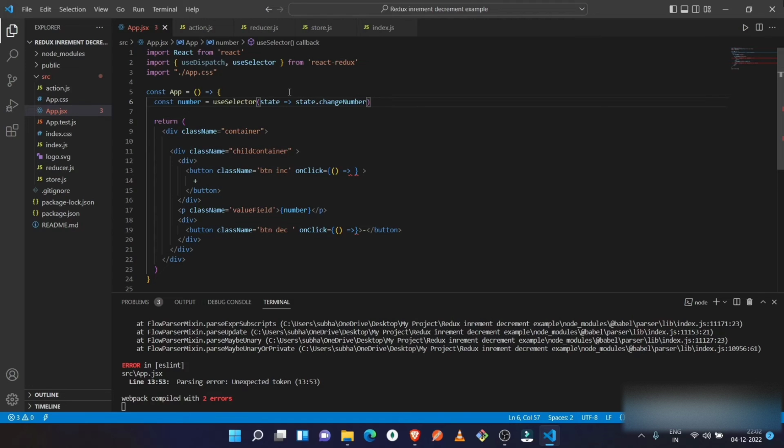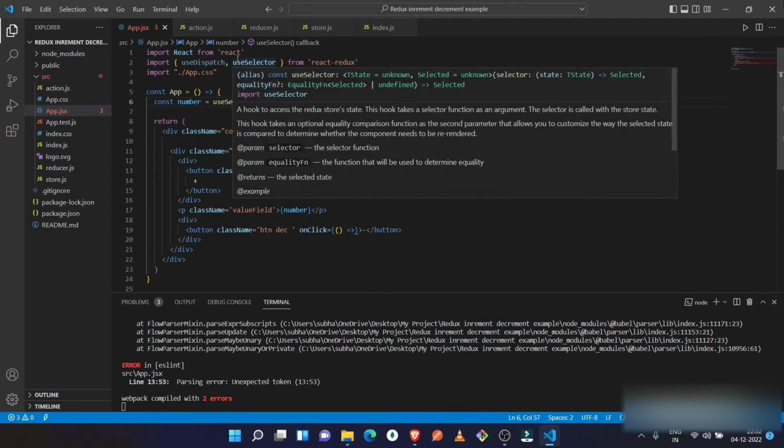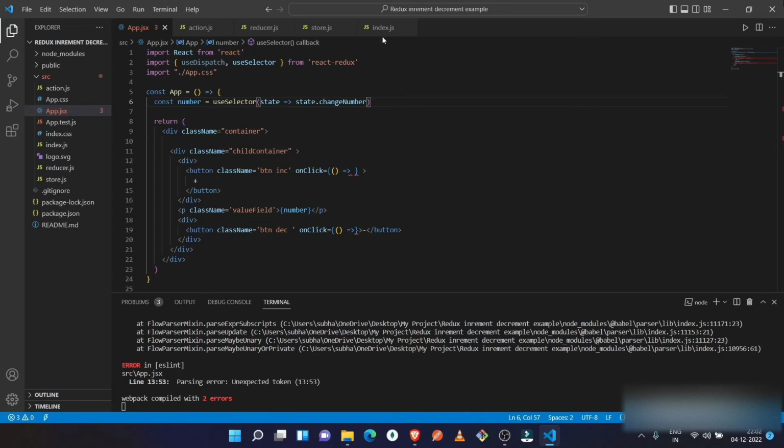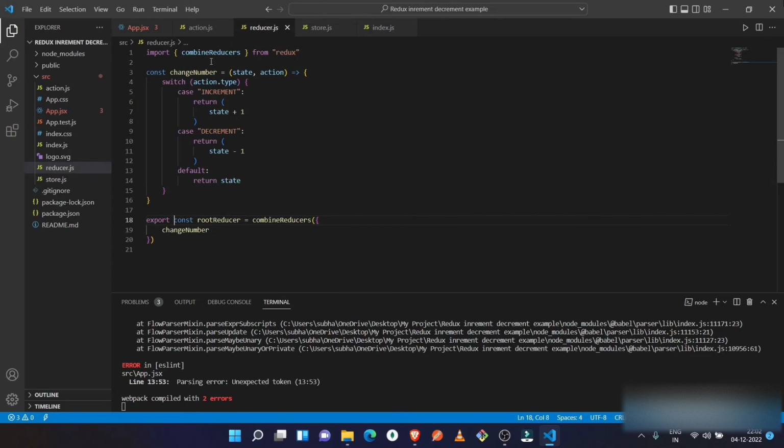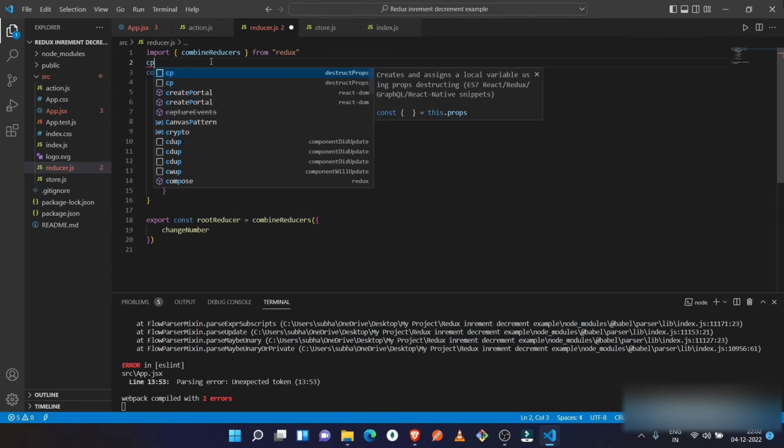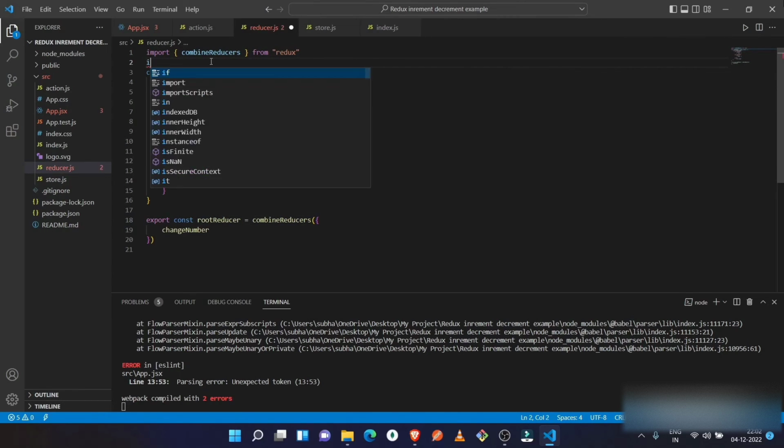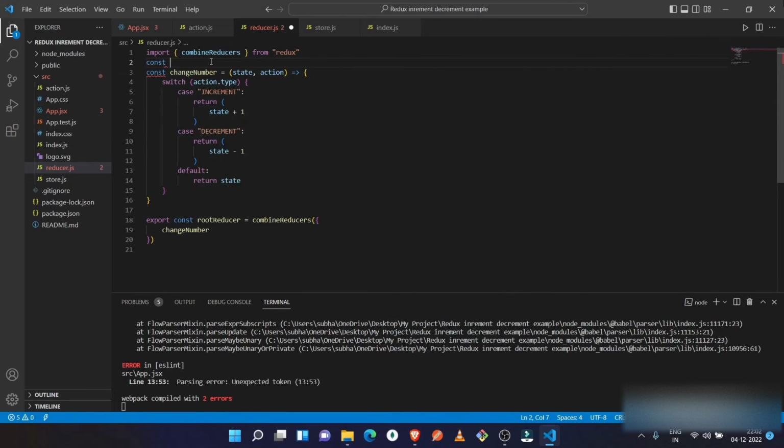What is the error? Before going to that, we have to initialize state here. So inside the reducer, we need to define the initial state first, like const initialState will be 0, and here we have to pass the initial state.